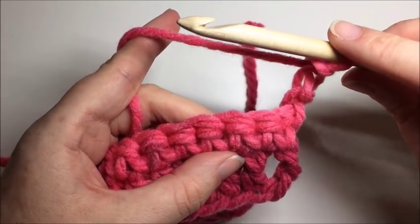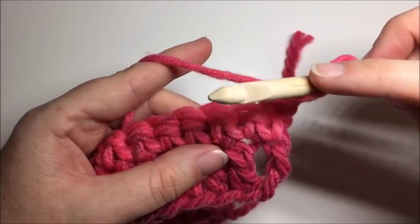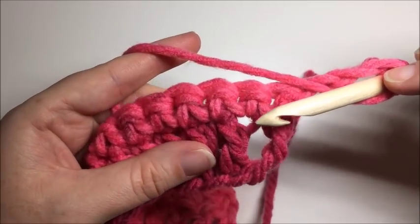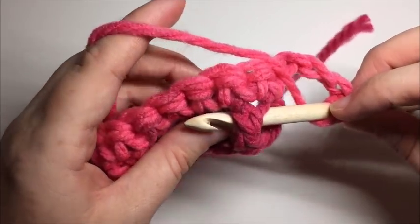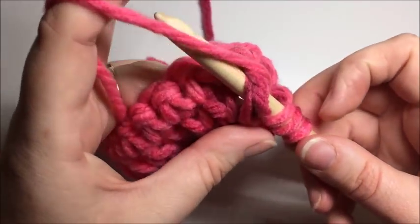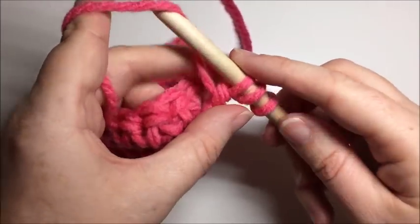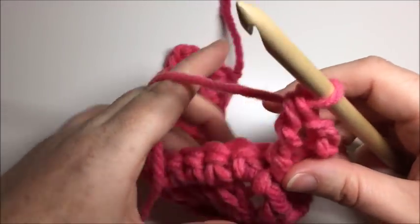You're going to work one triple stitch, so you're going to yarn over twice around the post of that double crochet. To work around the post, you're going to insert your hook from the right back behind the stitch, out through the left side, and you're going to work the stitch as you normally would if you were working in the tops of the stitch. So yarn over, pull through, yarn over, pull through, and yarn over, pull through.